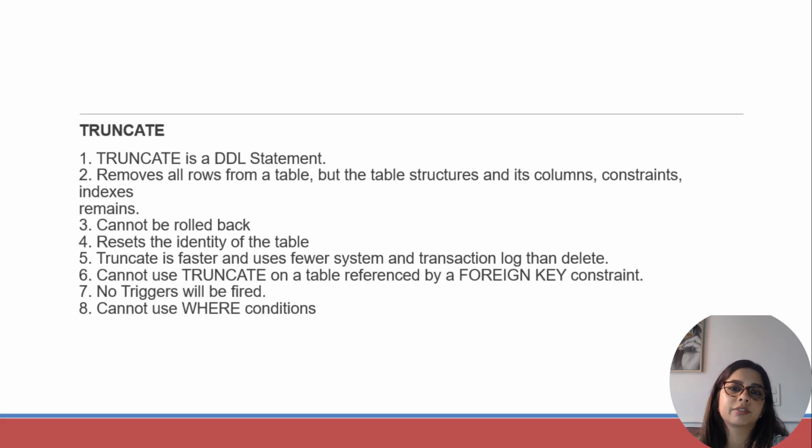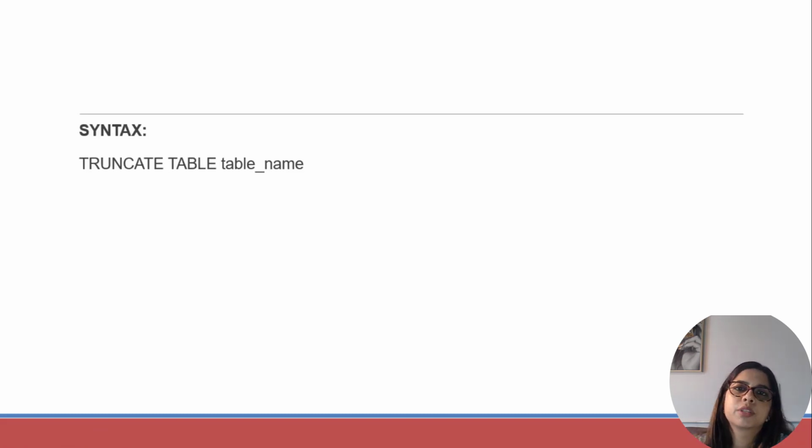And truncate, we have seen that it is a DDL statement also. We cannot use a where clause here. There are no conditions which can be applied along with truncate. It's truncate table name. It also cannot be rolled back. So that is the difference between delete, truncate and drop.